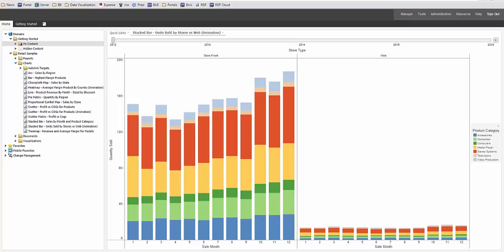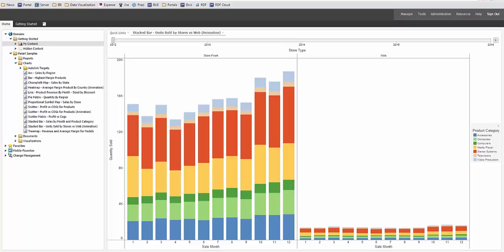And you'll also notice we've got a time series animation by year across the top. So this is a very useful visualization, the stacked bar chart. It's great over a time series if you want to be able to compare one month to another month. It's also great if you want a rough approximation of a dimensional value like product category. It becomes even more valuable when you break it out into matrix columns of something like store type, because then you gain the context of how it breaks down, in this case, into storefront and web sales.